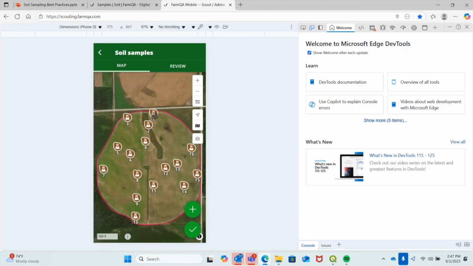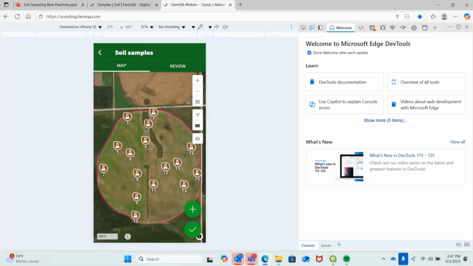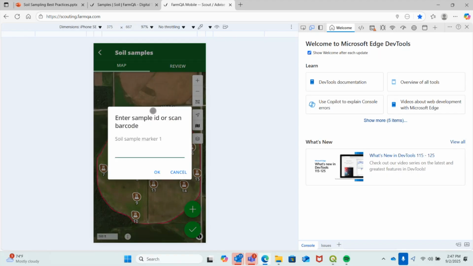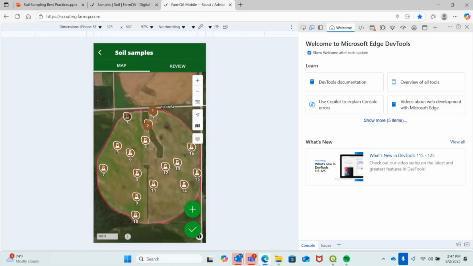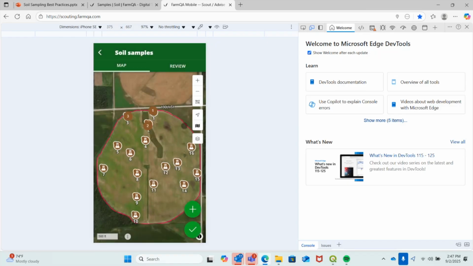In this situation, since we're looking at points 1 through 15 in this field, we would just want you to click on this one, initially set that to 1, and then as we go through, we're able to advance by 1 and basically pre-populate as we complete the sampling task. So while we're not able to pre-populate every point, if you give us a place to start, we're going to be able to advance that for you to get those numbers to be brought in.